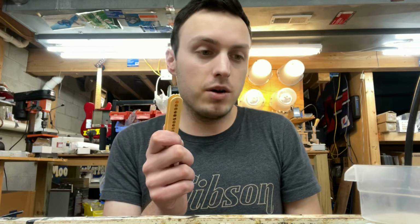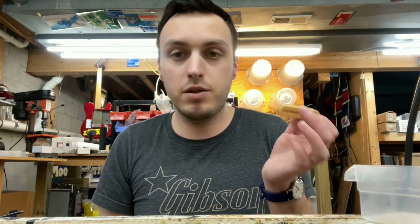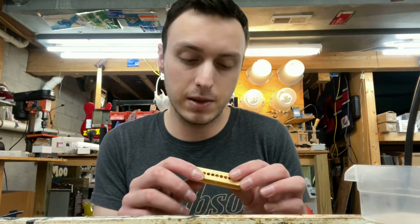So we're going to get this one on the winder. This had 42 gauge plain enamel on it, which is kind of cool. See that there? So that's what we're going to rewind it with. And like I said, the other coil worked, so we actually know what to wind it to as well. It was about 3.7K or something like that.